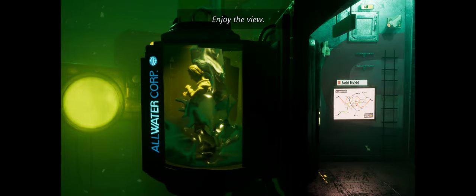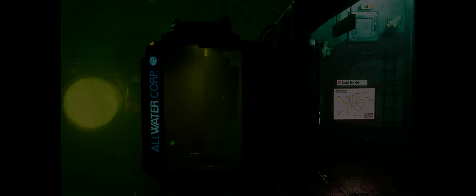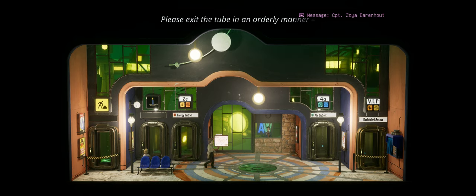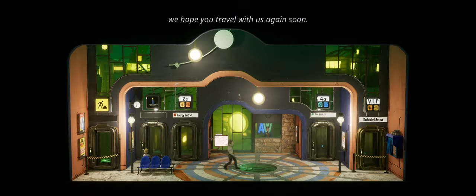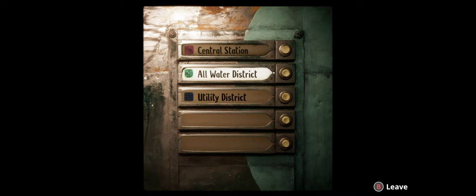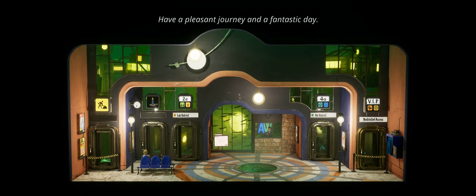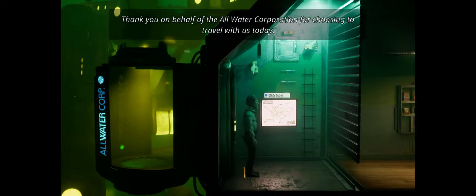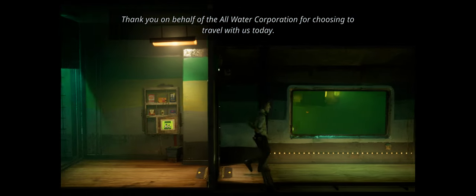Destination decided. Enjoy the view. You have arrived. Please exit the tube in an orderly manner. We hope you travel with us again soon. Destination selected. Have a pleasant journey and a fantastic day. You may now exit the tube. Thank you on behalf of the All Water Corporation for choosing to travel with us today.